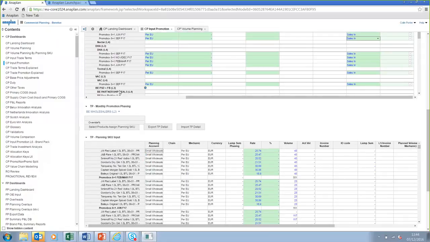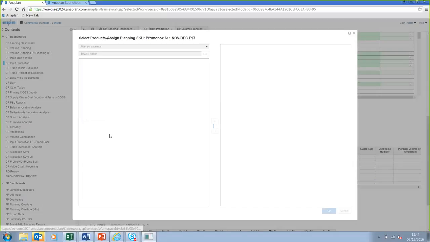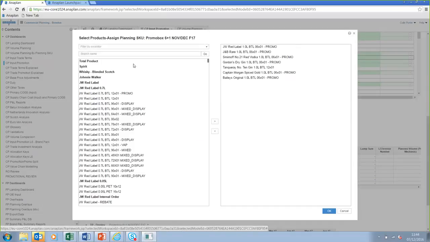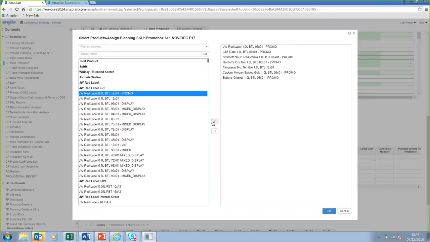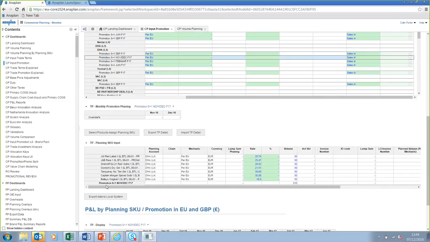The next step is to assign products to your promotion. So you would select the promo itself and then either just select a product like that and slide it over. And then once you do that, what you're going to do is get a promotion here with a series of products. Okay. You would then go in and you need to input a few additional fields. Everything in black on here is a calculated field. It's doing the work for you. Everything in blue is an input.